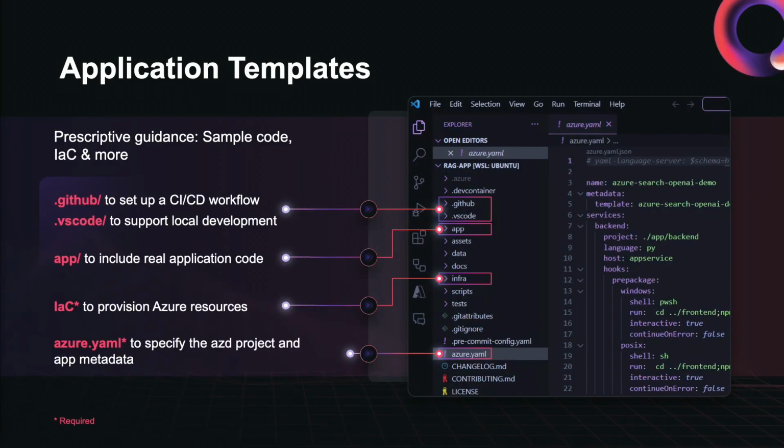But we're developers, so naturally you might be thinking, well, that seems magical or maybe too good to be true. So how does AZD get away with keeping things so high level? Thankfully, there's no magic here. Rather than taking an imperative approach, the Azure Developer CLI uses a more declarative paradigm, which allows us to keep commands simple. AZD uses extensible, customizable application templates that include everything you need to get an application up and running on Azure. I like to think about these templates as cloud blueprints or recipes that include sample application code as a proof of concept and reusable infrastructure as code assets that describe the Azure resources needed to host the application.